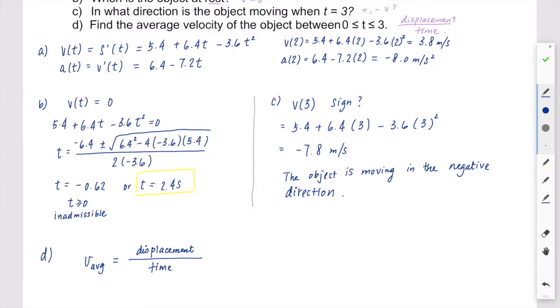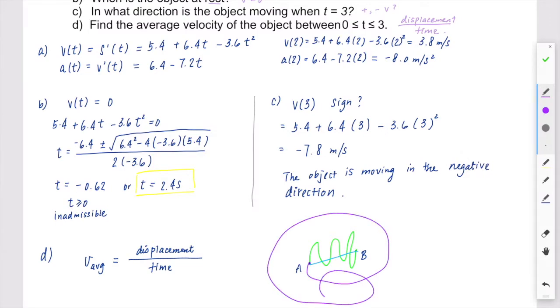Displacement is the direct linkage. So, for example, if point A is here, point B is here. One person moves along the path, that's how they get from point A to point B. Another person decided to take a direct path. Another person went around before they reach point B.